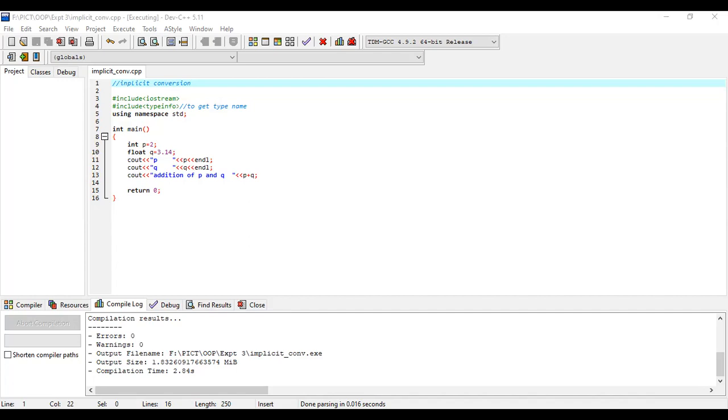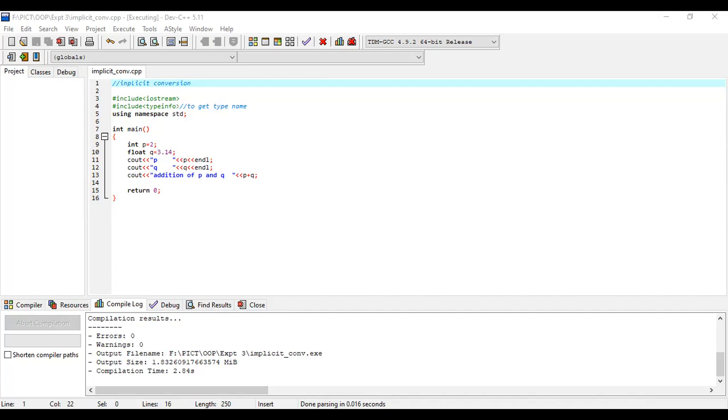If it is a long and integer, then it will convert into the long. If the left operand is float and the right hand operand is a double, then it will convert into the double. If the left hand operand is double and the right hand operand is a long, it will convert into the wider, that is double, because double is wider than long.